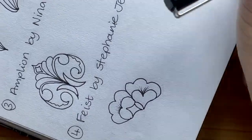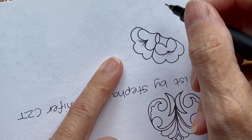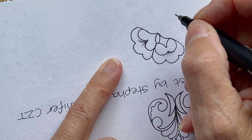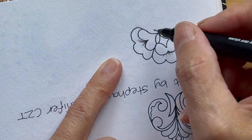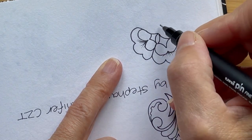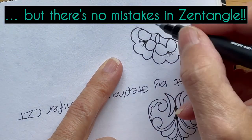And then we turn it round again. And I've just realised I went wrong because I didn't do the curvy bit, did I, first? I went straight in with that bit. That's why this doesn't look right. So I just need to add in the curvy bit there. Okay, got it now. This is what happens when you're learning a new tangle. You quite often, if you're not paying attention, you will make mistakes.